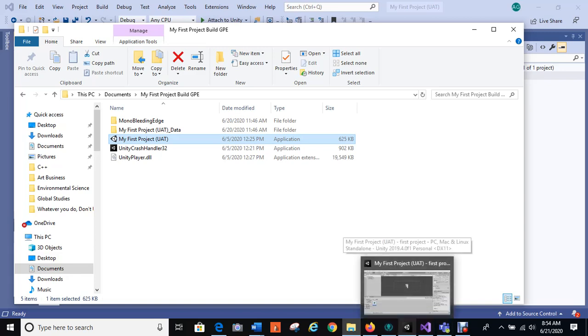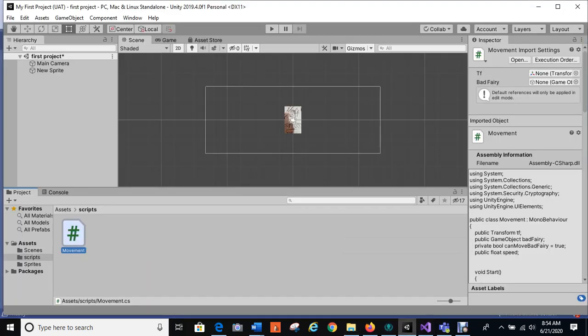So I think I have everything on the checklist. And in here, my sprite, my bad fairy, runs the exact same way as she does when actually playing the game. So I think that is all I need. If not, I will do yet another video.